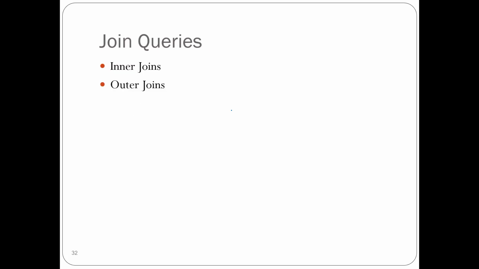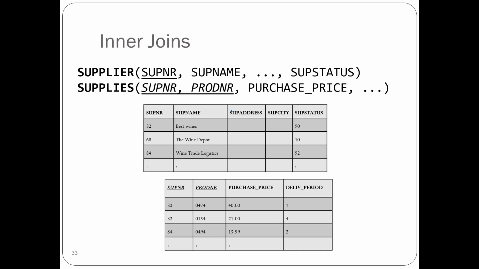Let's keep moving. Now, a very important thing: probably the last part of this lecture is join, and in the join we will learn about inner join and the outer join. So we will use these two tables for our discussions and illustrations. Let's make sure that we understand these two tables.